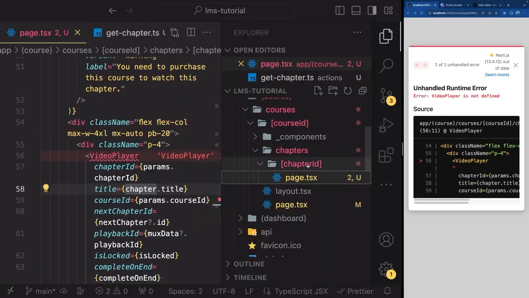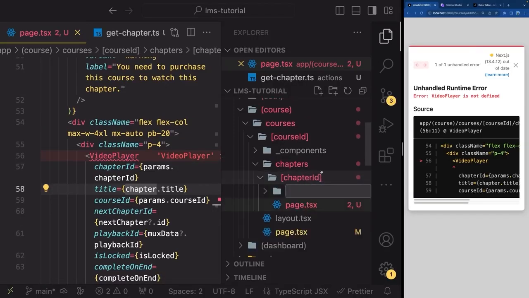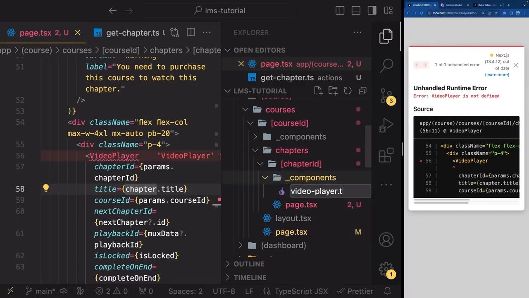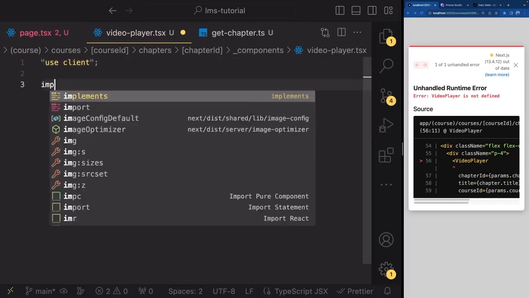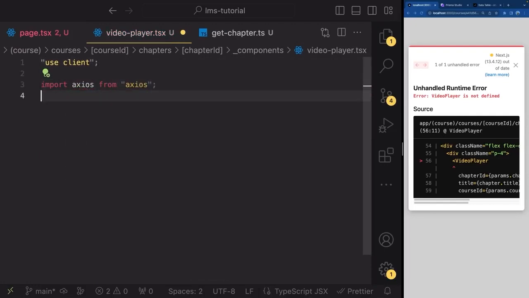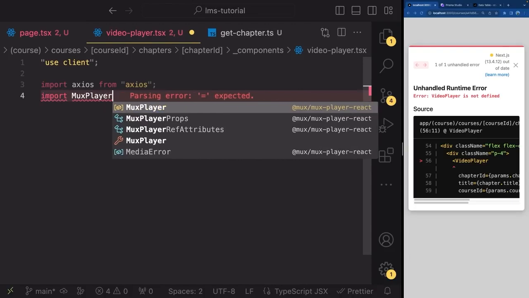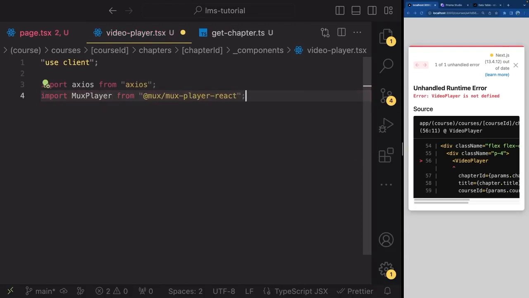So inside of chapter ID, I'm going to go ahead and create a new folder called _components and a new file video-player.tsx. Mark this as use client. Let's import Axios from Axios. Let's import Mux Player from Mux Player React.